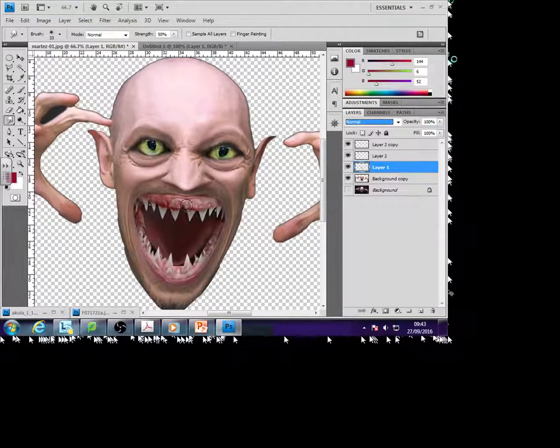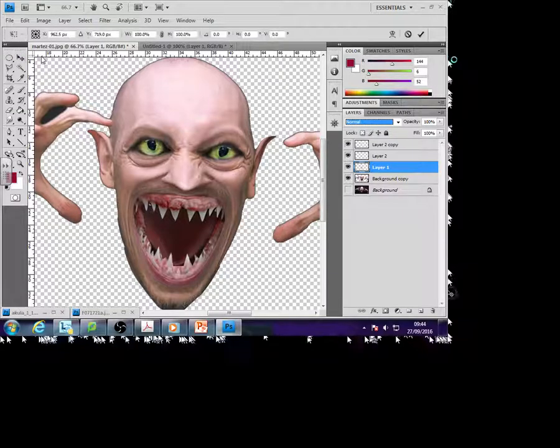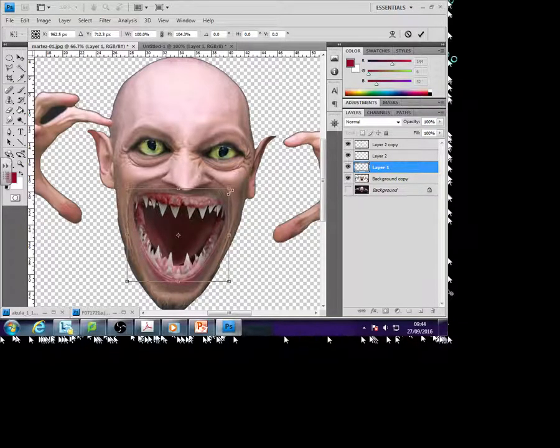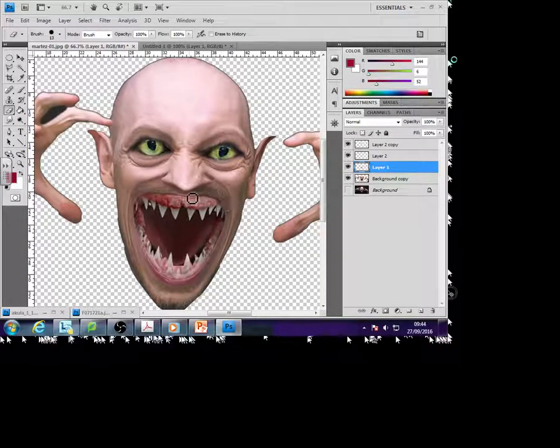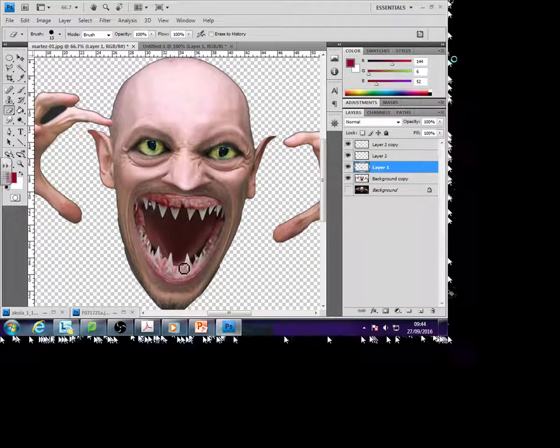Okay, you can see his teeth are starting to come through a little bit there, so I am going to extend this up again. We'll just change the shape slightly. Change the brush so that it's harder, because I think when we deleted it before it was starting to look a little bit soft around the edges. Okay, that looks okay. We can play around with it if you want to.